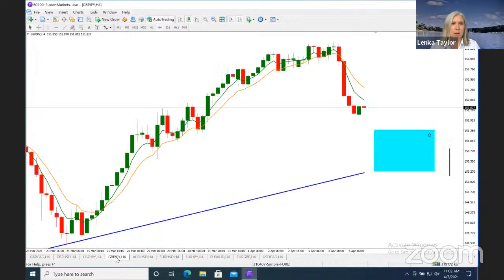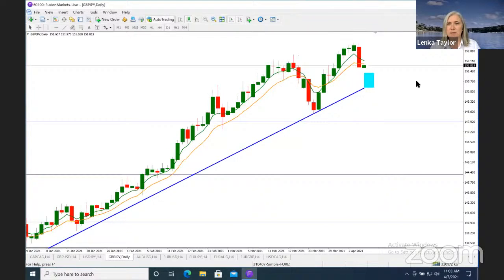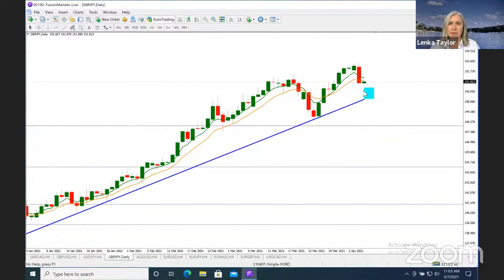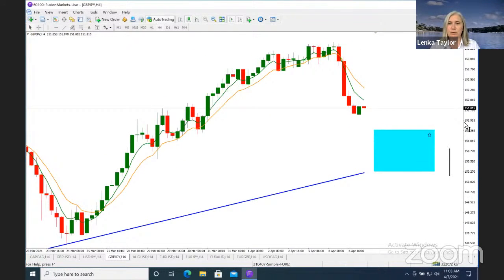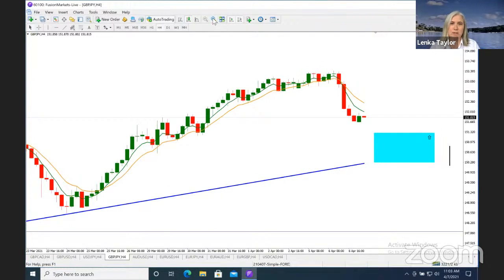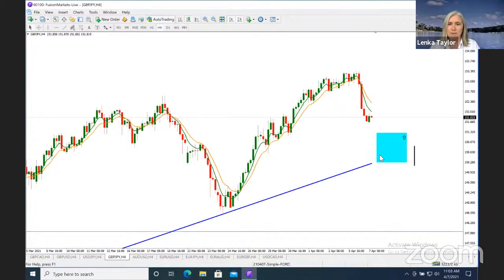The next currency pair I'm looking at is GBPJPY. So this one on the daily, I'm still looking at a long position, potentially looking for the price to come back to the trend line a little bit further. So on the 4-hourly for the entry, I'm looking for somewhere around here, or the price action going sideways for a bit along these tops here as well. So let's see what happens with that.